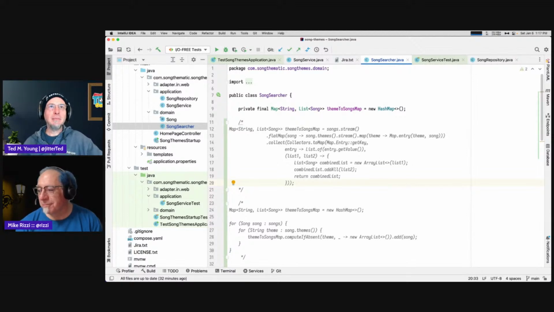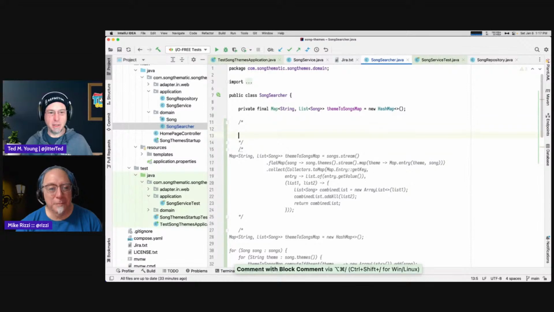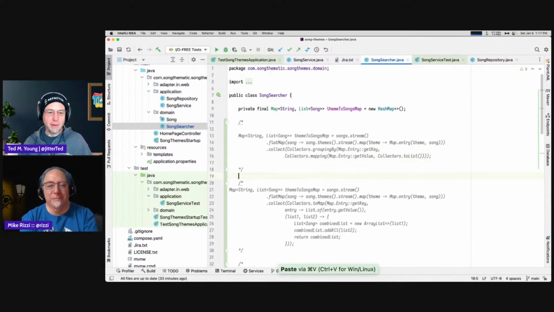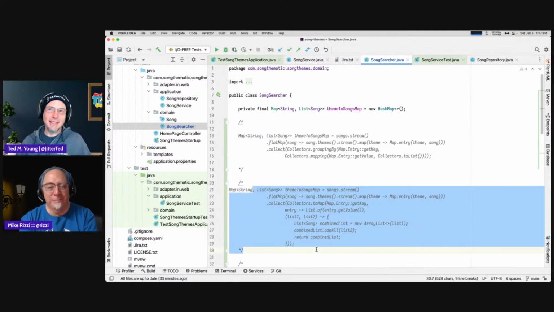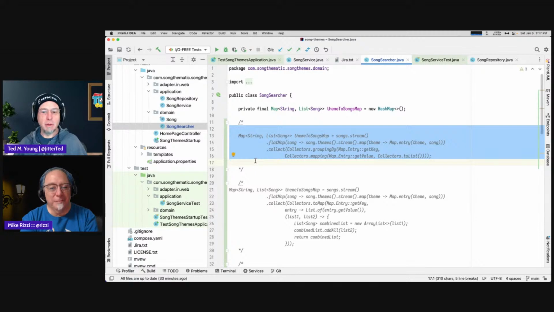I'll give ChatGPT the benefit of saying it also came up with this as the implementation. So this longer one is basically, I said, hey, can you do this using Collectors.toMap? And it said, okay, I'll do Collectors.toMap. In this case, I kind of led it down the road because I was just curious how it would generate it. But originally, when I said, "Can you use streams and groupingBy?" this is what it generated.